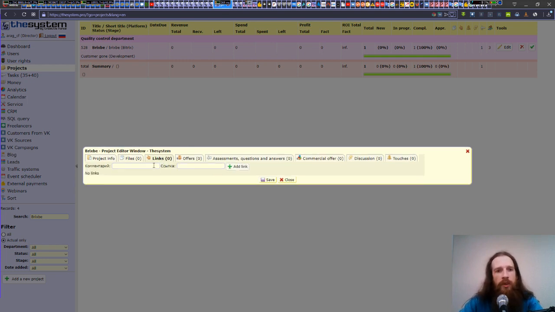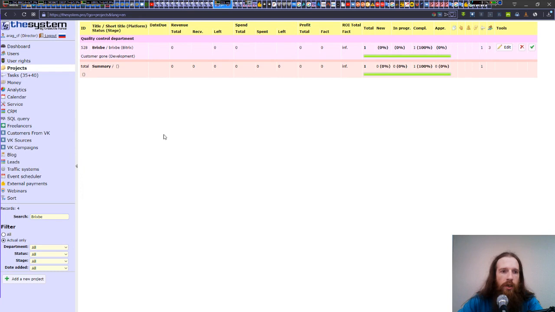Here you can put the links, and if we have a link to the website we are working on, it's saved. Okay, other tabs are used rarely, so let's not spend time on them. I hope you now saw and understood what the project's model is about.